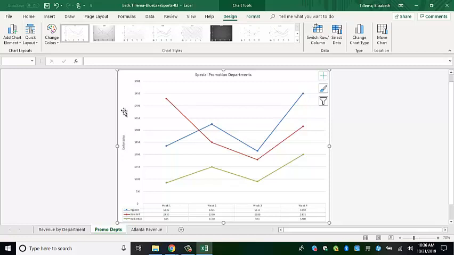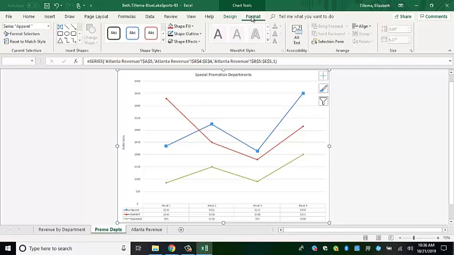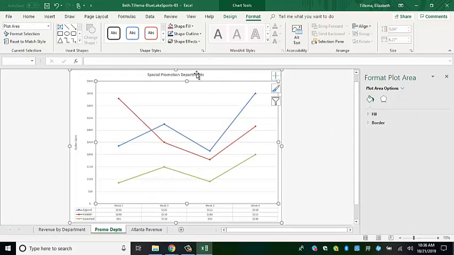Step F says choose series apparel to select line. So series apparel is this blue line. So I'm just going to kind of click on this blue line, and I can see that the bubbles get put in around this line. Step H, it says click the fill line button on the task pane. So fill line. So I'm going to go to my Format Chart Tools. Oh, I'm sorry. I am going to double click on this line or anywhere on the chart to open this up again, this panel on the right.